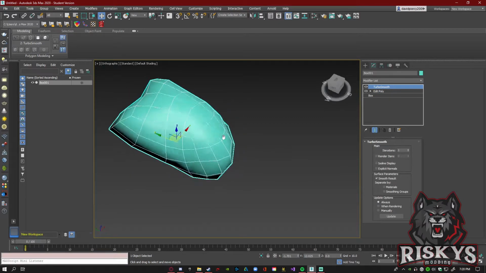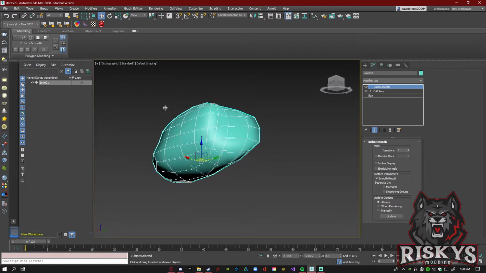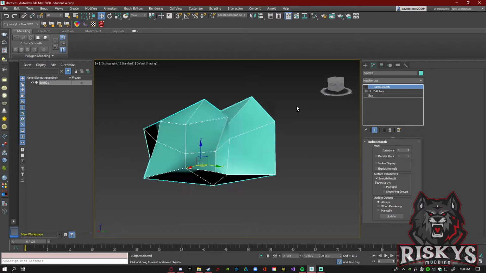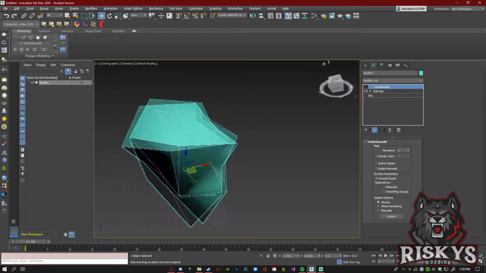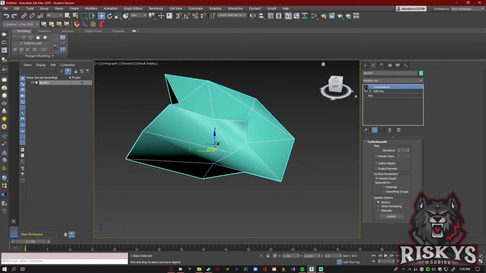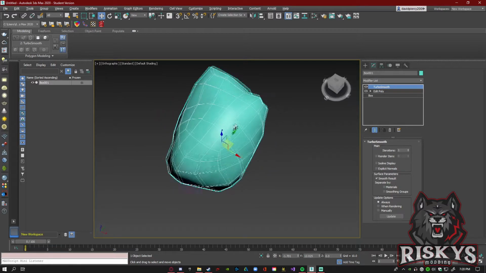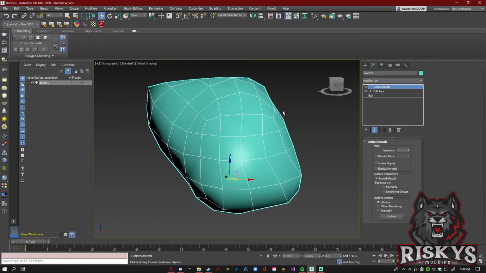Now, the Turbo Smooth modifier basically adds complexity to the object. As you can see, when I have the modifier off by clicking the little eye next to it, you can see that my topology is very boxy, right? And then now it's going to add some complexity to the topology by basically giving it more detail. It's somewhat similar to Subdivide, not really, but it's similar.